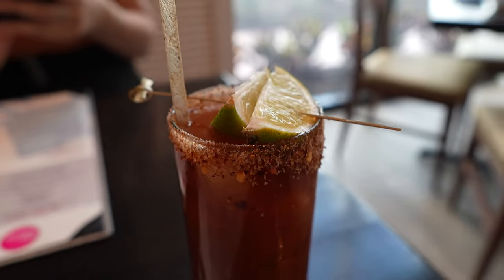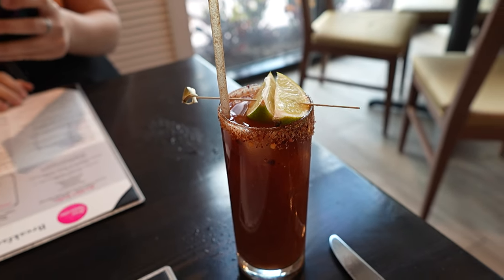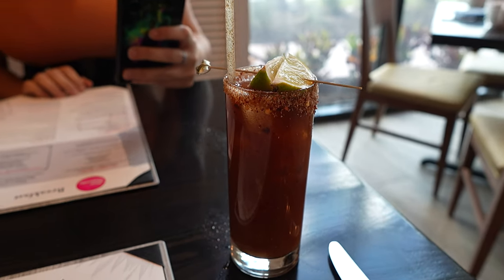Okay. I am on board for that. Wow. That's not like a subtle spicy, that's like spice. Like slapped you in the face with a tortilla level spice. 4.5 out of 5 dogs. This has to be probably one of the best Bloody Marys on property, but Dolphin has always been very good at Bloody Marys. You do have to ask for it to be spicy too. You do. You have to ask for spice. Get the spice. It's breakfast. Wake up.